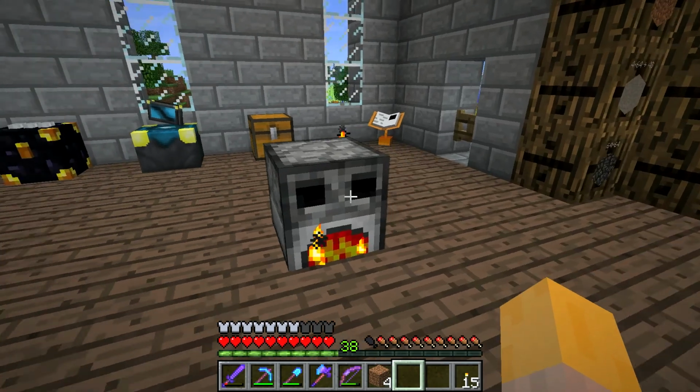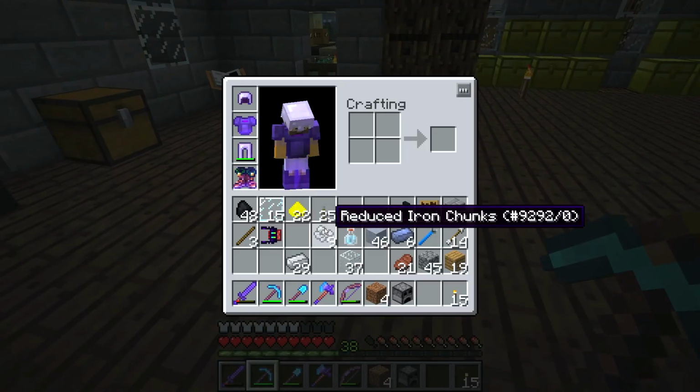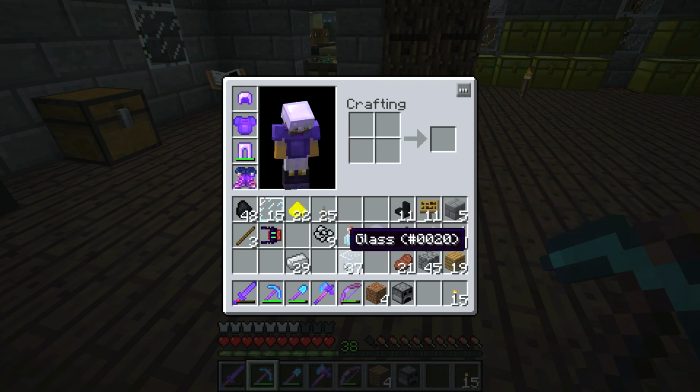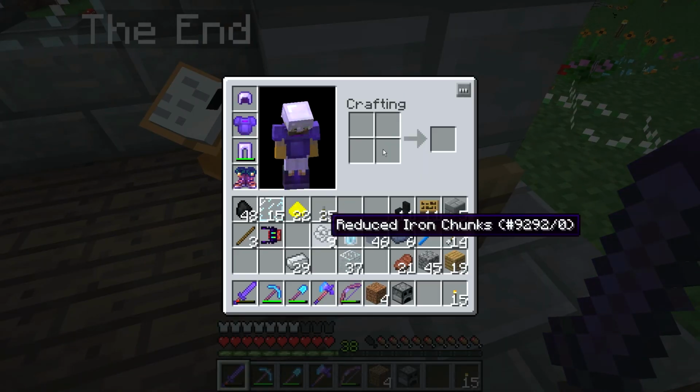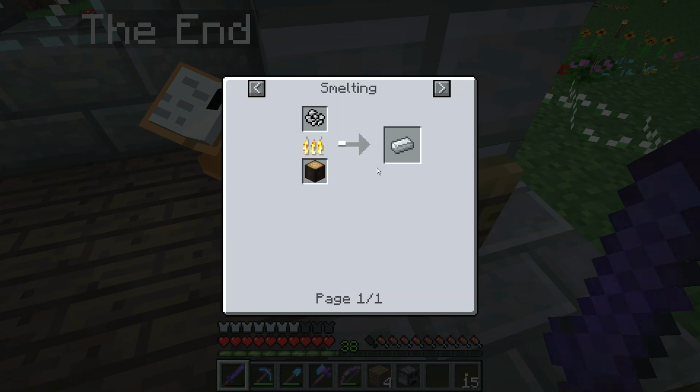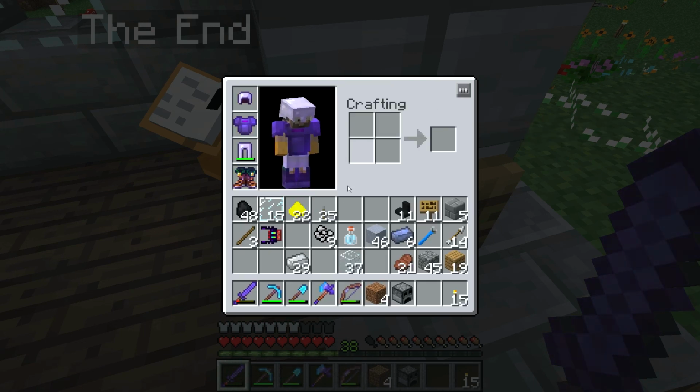Okay, so there's our reduced iron chunks. Now, we've ended up with 9 of these. We started originally with 5 iron ore, so that's still not actually even doubled. Let's see, I think if you smelt these, you still only get... Well, now, wait a minute. How did that happen? Why do we only have... I'm confused.